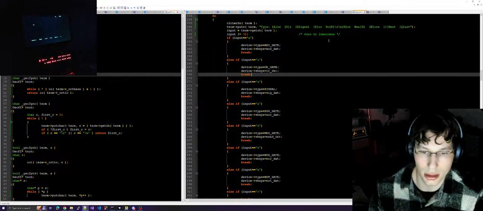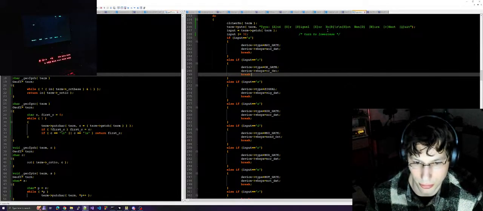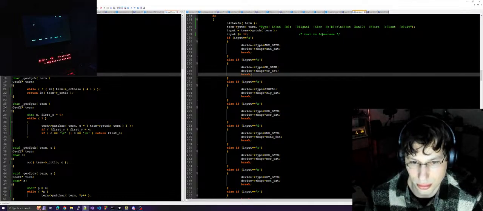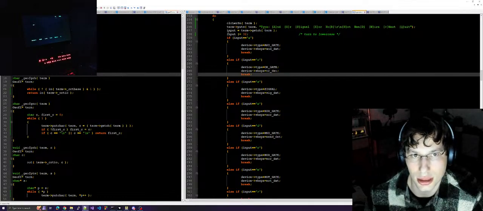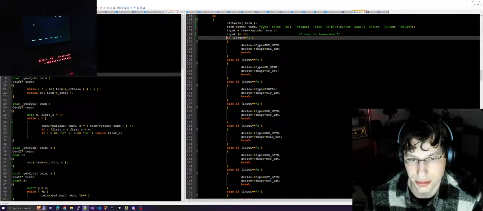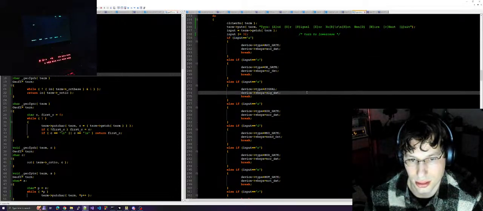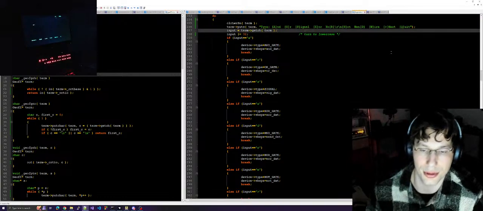Anyway, let's try to figure out what we're going to do now. Basically, Evan says I can turn this into a lookup table. Let me prototype this.